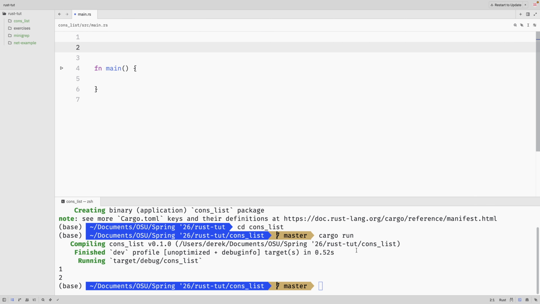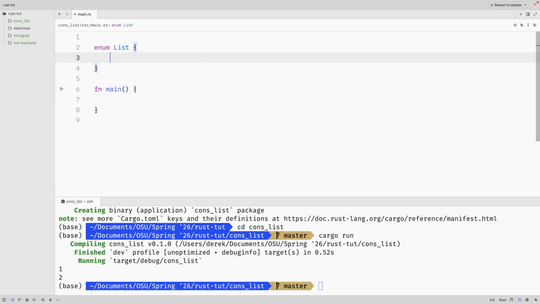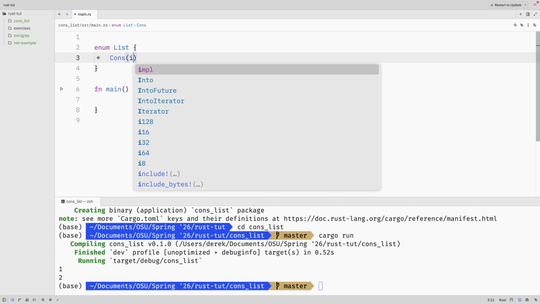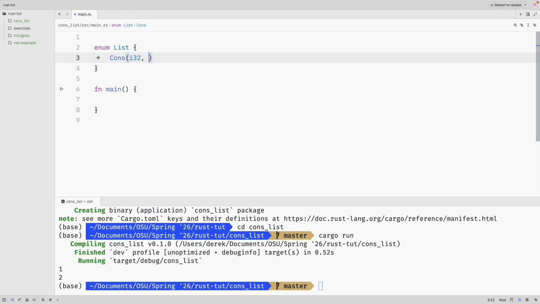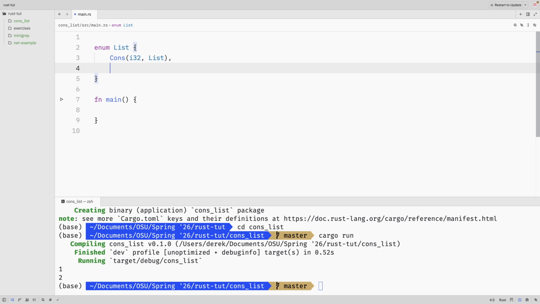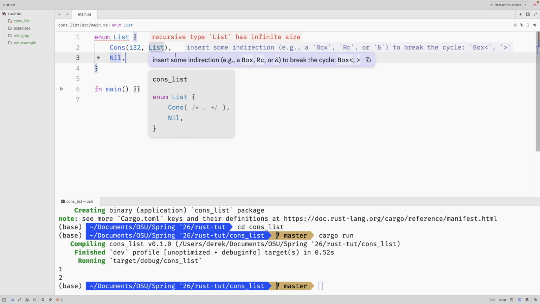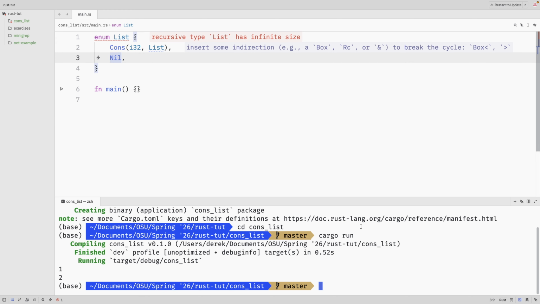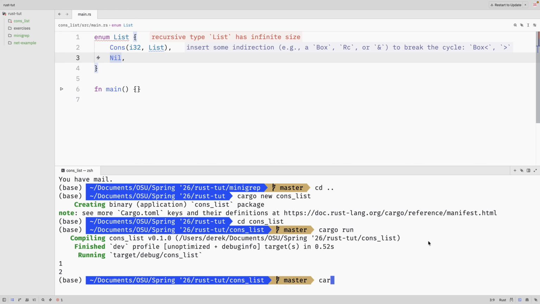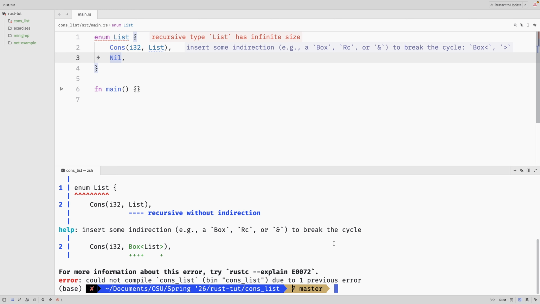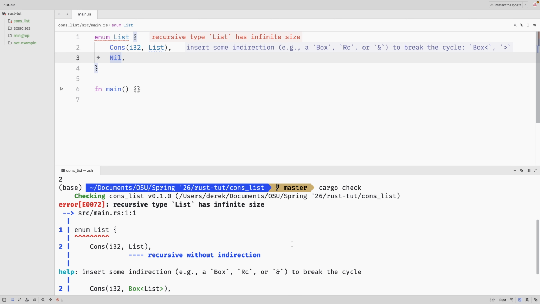And we're going to run into a recursive dependency error. So if I go ahead and actually try writing this out, if I tried writing enum List, our cons list here, and we say it's going to either have a value, which is going to be an i32, otherwise point to another List, or we could have nothing. Then if we try saving this, we have an infinite size error here. I'll also verify that with cargo check real quick. And we get: recursive type List has infinite size.